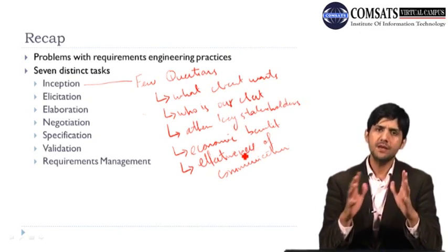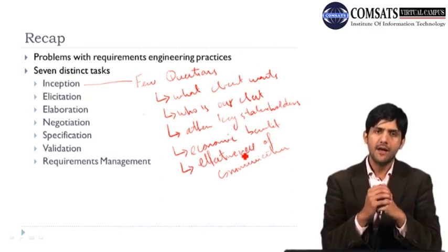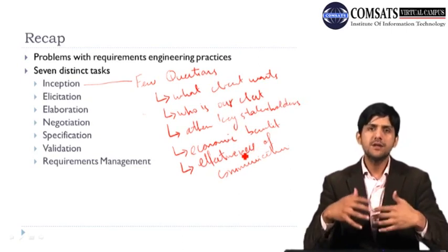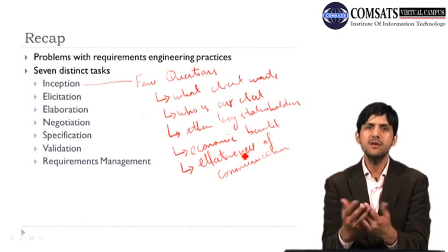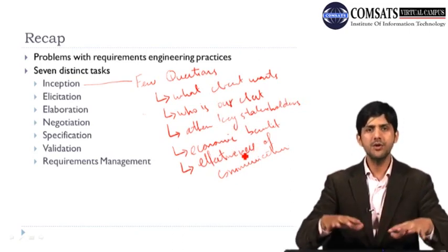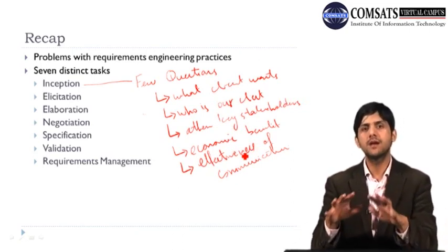So that was inception: we ask a few questions, we get to know our client, and then comes the elicitation stage. Elicitation is about getting something out of the client. So you have identified your stakeholders, you have established a communication process, and now you want to know what the client wants.